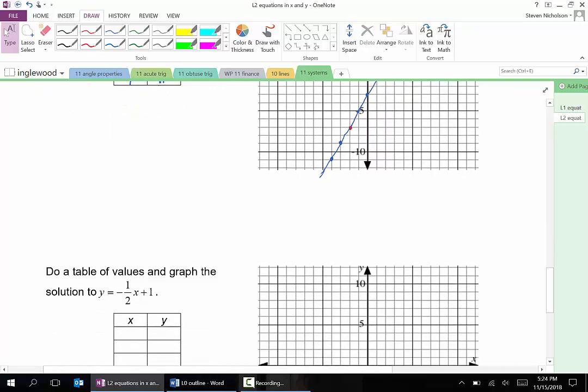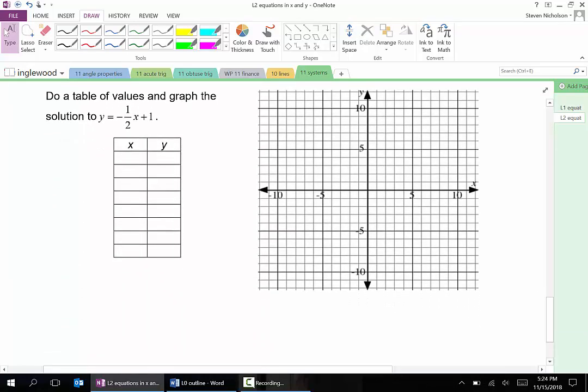Okay, one last one to remind you of what you want to do when you graph. So same basic idea. I want to figure out some x's and y's that make that work, and then I want to draw the answer pictorially. So the key thing right here is, given that we have a fraction, if you remember from grade 10, that represents the slope of a line, but for right now, we're making a table of values.